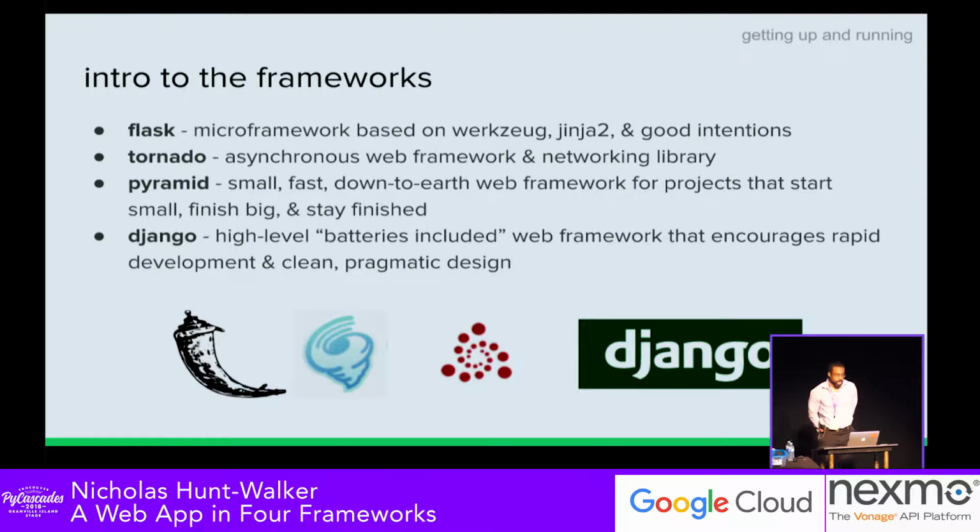And here are the 4 frameworks that I chose: Flask, Tornado, Pyramid, and Django. I chose Flask and Django because those are the most well-known out of the Python frameworks, ecosystem. And then Tornado and Pyramid because not many people know or use them, but they're actually fairly good, and I like them. I learned to like Tornado. I had no idea how to use it when I started doing this. I chose the descriptions that they use to describe themselves, and I'll give my own kind of high-level summary of what I think about them later on.